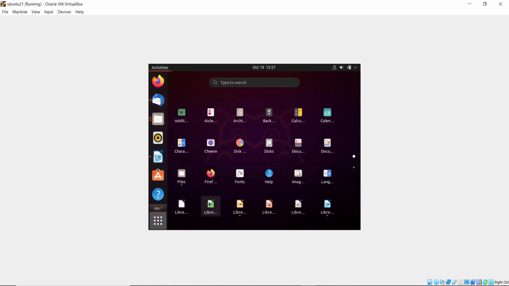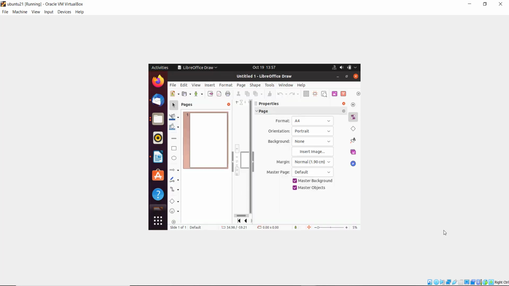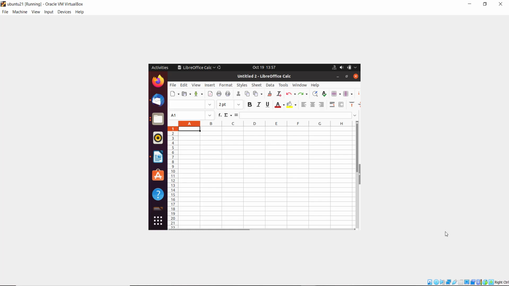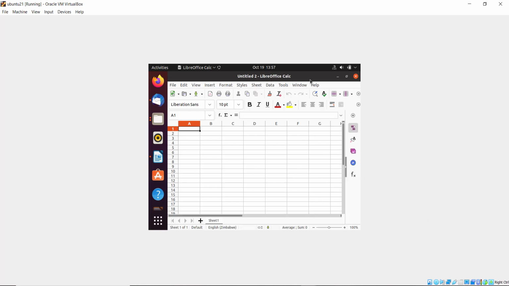I've also got the Excel version of Linux, which is LibreOffice Calc. So these are the elements that we can work with if we are working in Linux. We might need to know what each of the elements does.